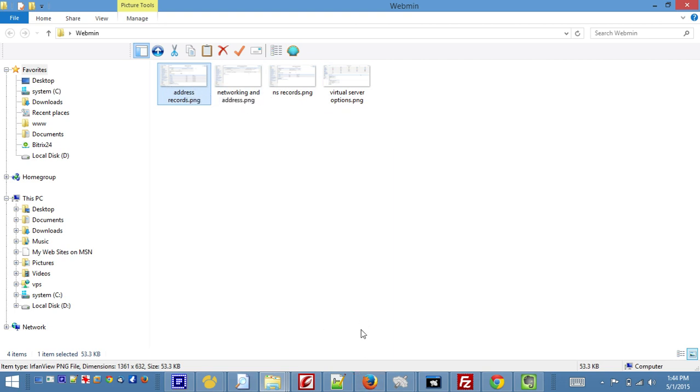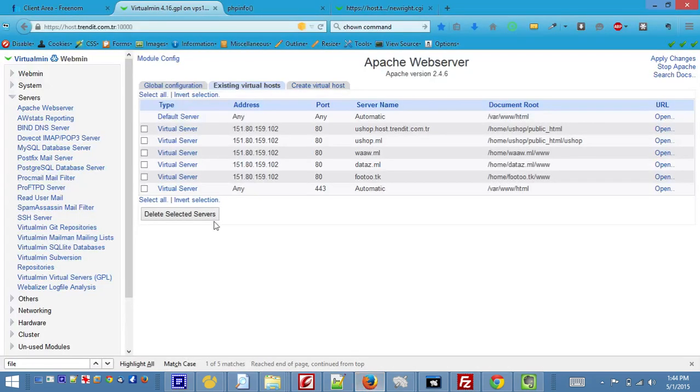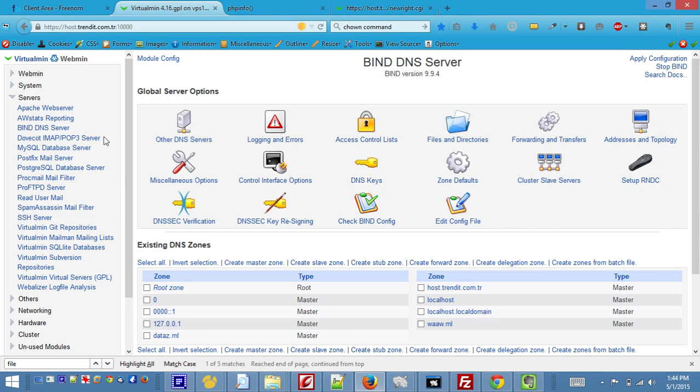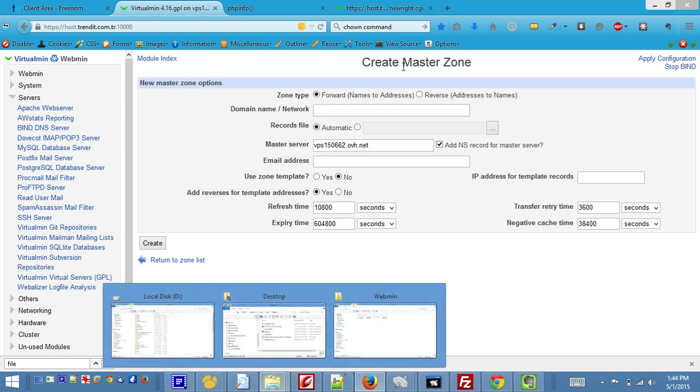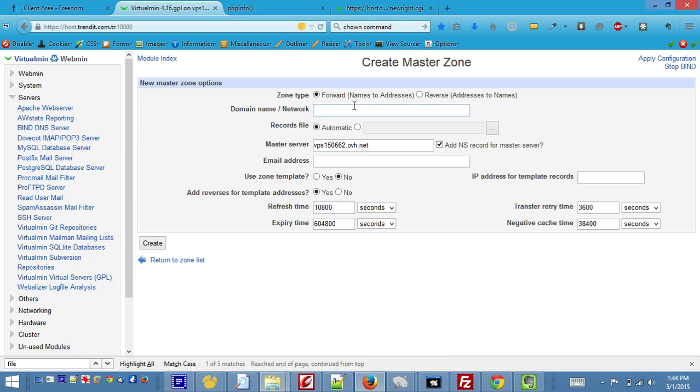So I will go and open the DNS BIND settings servers. Here we have to go to create master zone, and in domain network and so on, I'm going to open this for create master zone, sorry.